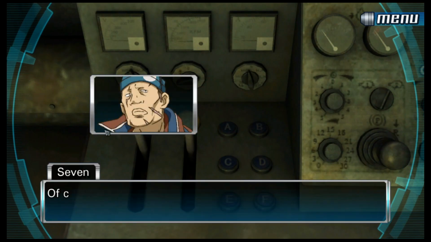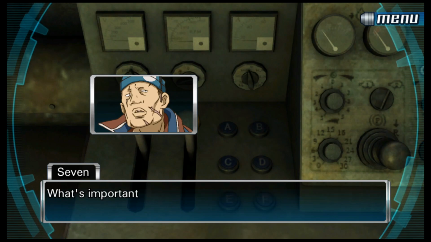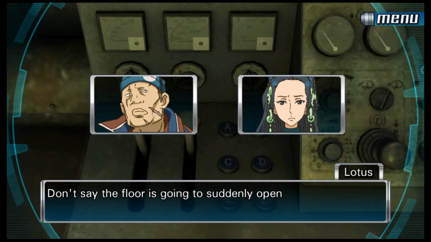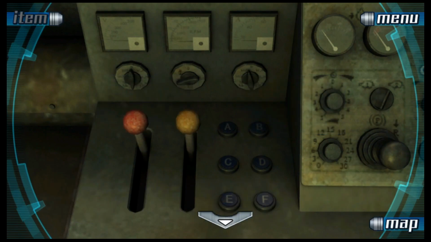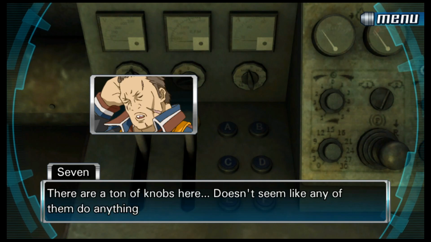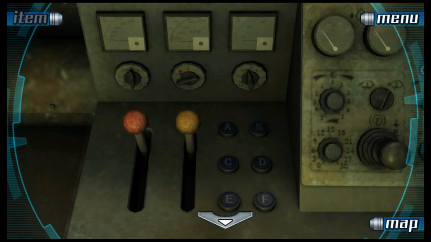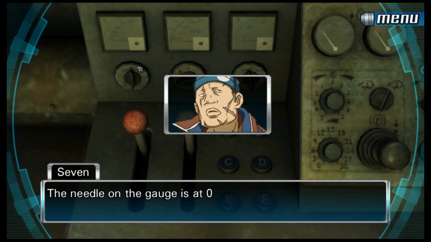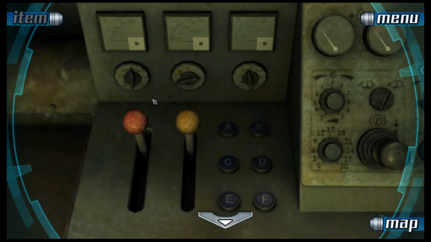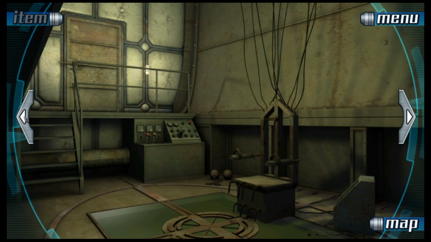these levers have got to turn something on. Of course they would. All they can do is turn something on or off. What's important is what they turn on or off. Don't say the floor's gonna suddenly open up. There are a ton of knobs here. Doesn't seem like any of them do anything, though. Do you think it's broken? The needle in the gauge is at 0. Doesn't look like it's gonna move. Okay, so I gotta come back to this too. I gotta turn on power, I guess?